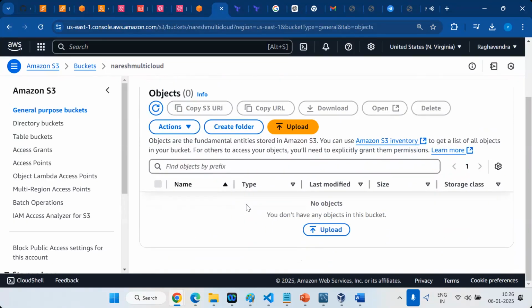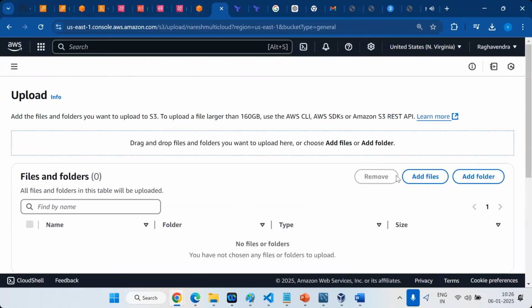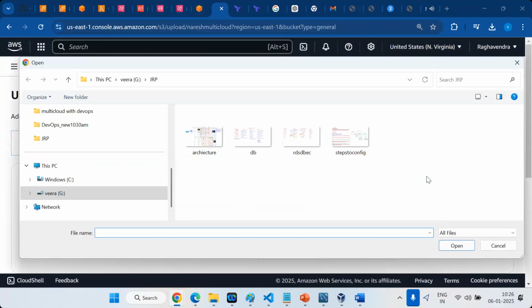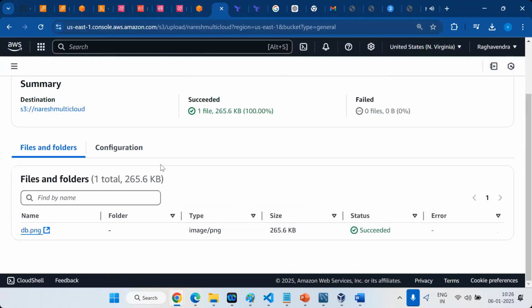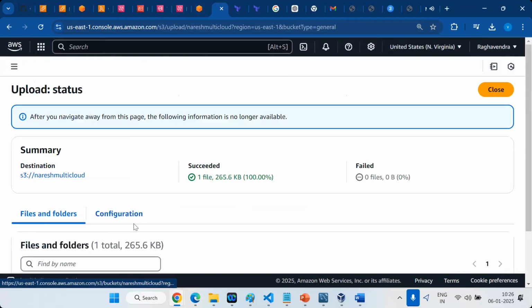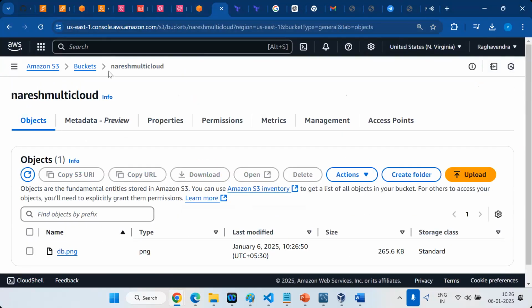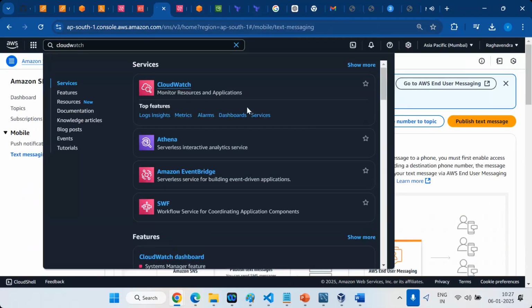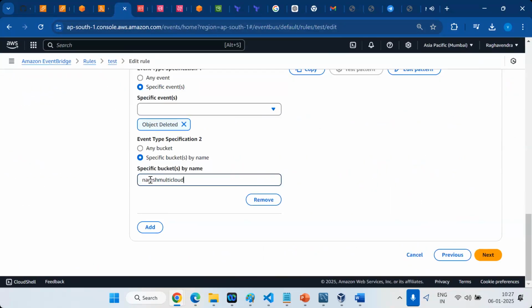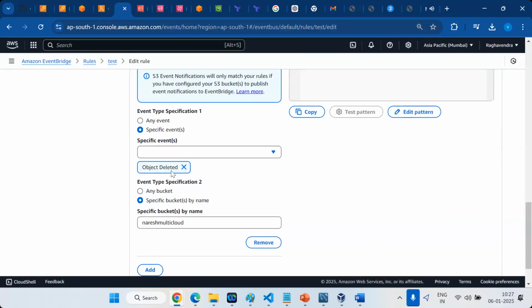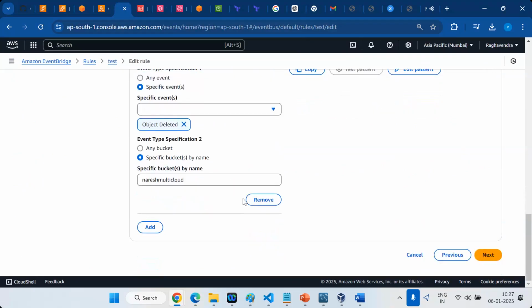No object, right? Then what can I do? Okay, before that I upload an object or change the state. Okay, so now I'm selecting this bucket. Inside this bucket, the condition is what? Object is deleted. This is the source only.